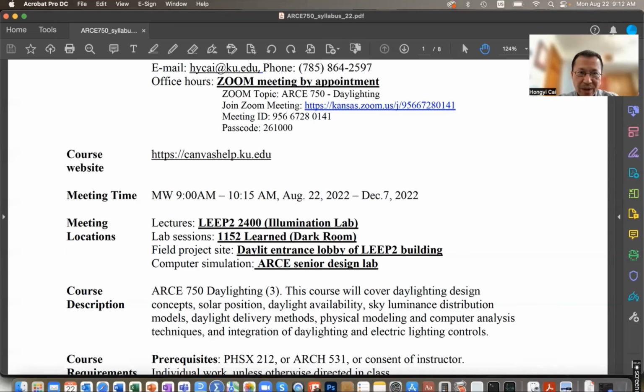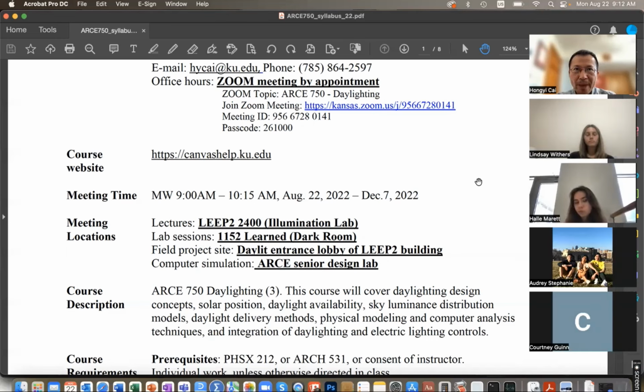I prefer the Archi Senior Lab because you can stay there working on your project. You don't have to leave after the class time. Okay. Eaton Hall, if you meet over there, then you have to leave and come back to Archi Senior Lab for more computer simulation work.